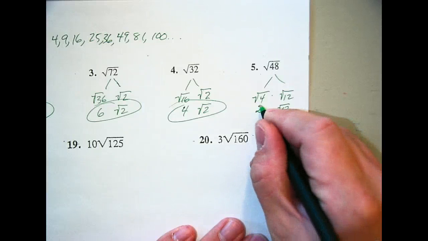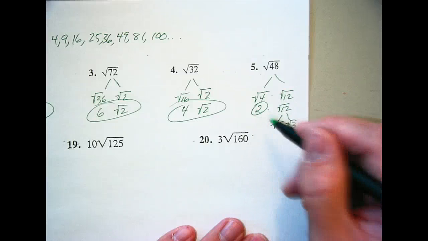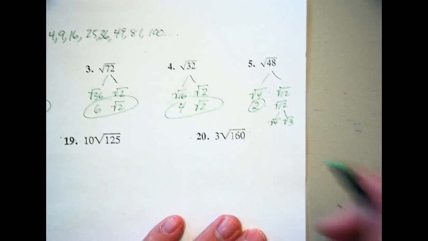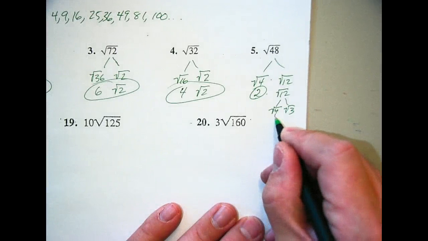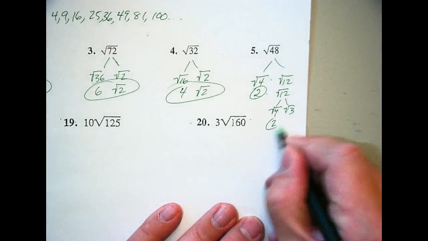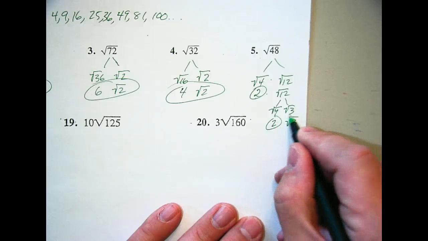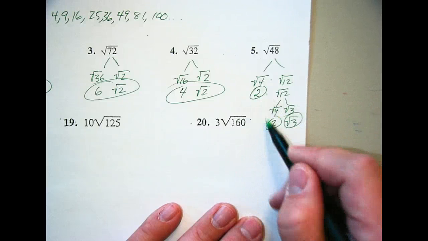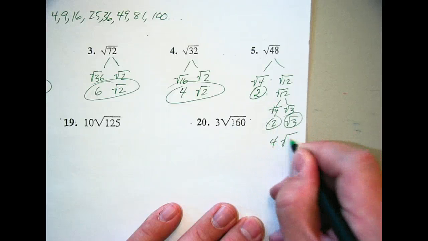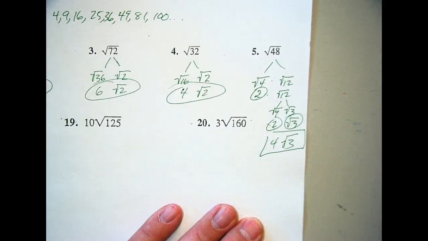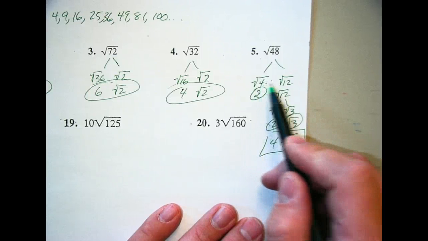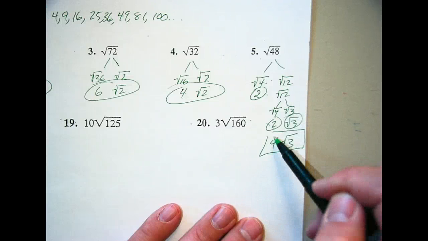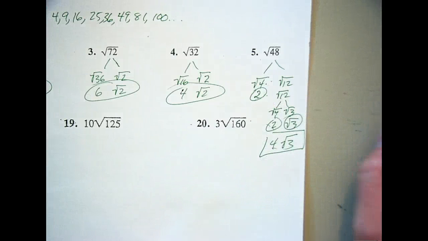Don't forget to bring that 2 down. Some people just circle it saying that's the end of that line, but I'm going to have to use it at the end. Okay? Root 4, root 3 becomes 2 root 3. So at the end, if you circle all your ends, you can just say, well, I got to multiply the whole number, so that gives me 4 times root 3. Now at the beginning, some of you maybe used, instead of 4, you used 16. So you could have done root 16 root 3, which brought you to 4 root 3. Okay, questions on that top row?